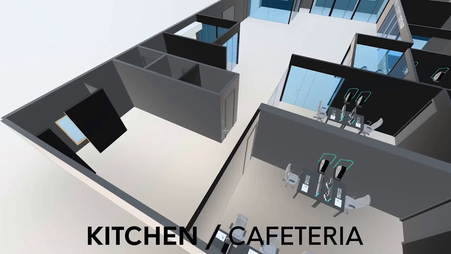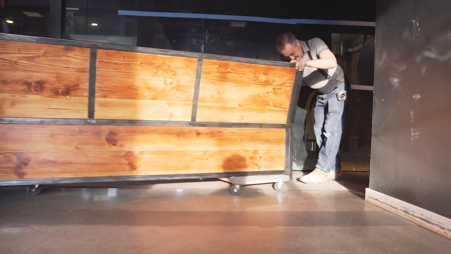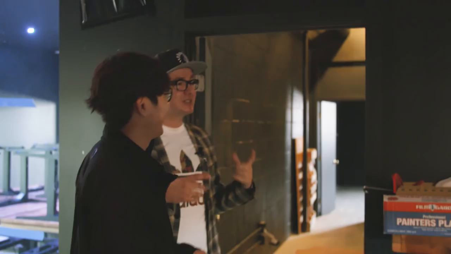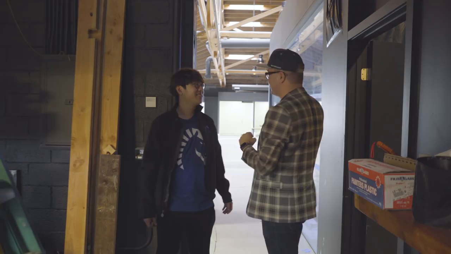In here, we have the custom benches created for everybody, and there will also be chairs on the other side. You should be able to fit 20 people comfortably. The first thing you see when you enter is a chalkboard with the menu for the day, kind of like what you would see in a cafe, showing what's being served.